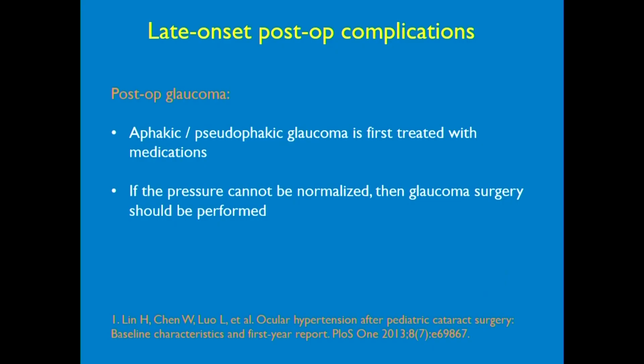Unfortunately, most cases require surgery, but there is a role for medications also. So you first treat them with medications, and if the pressure cannot be controlled at all, and if the glaucoma is progressing, the disc is showing changes, then we need to operate them. So question for you people would be, what is one of the signs for glaucoma? If a child has come in with glaucoma, what indicates?